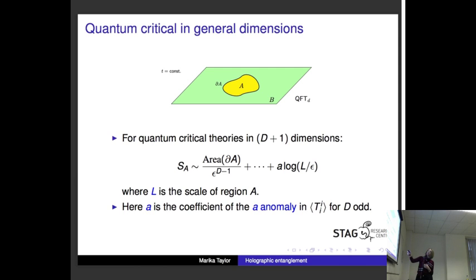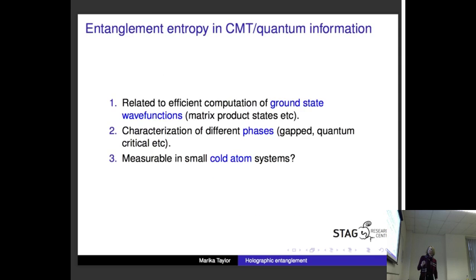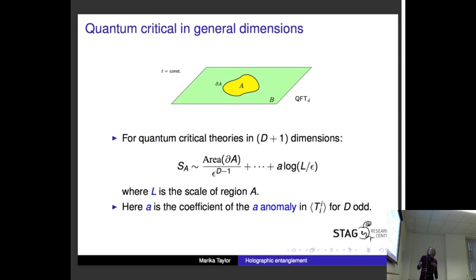Okay, so this is written rather abstractly in general dimensions. So you get terms which scale as the area of this boundary, and then you get terms which scale logarithmically with the width of this region. And again, the coefficient that shows up here has some relation to known coefficients in conformal field theories. So there's a trace anomaly in the stress tensor, and that coefficient is related to the trace anomaly. Okay. So this you can argue again with general features.